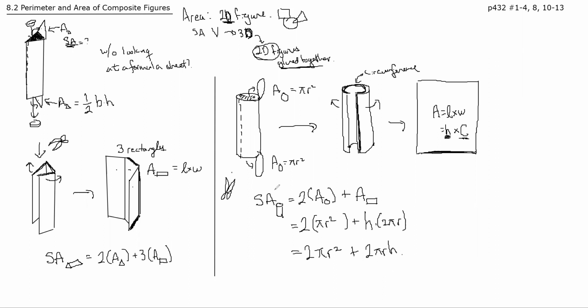Why am I getting you to look at 3D structures as if they were pieces of 2D structures? Well, as I said before, understanding that 3D figures are 2D figures pieced together will help you with the idea of composite figures. I'm going to erase all of this, get you to try 2 questions together, and then I'm going to assign you the homework that you see on the top right corner.